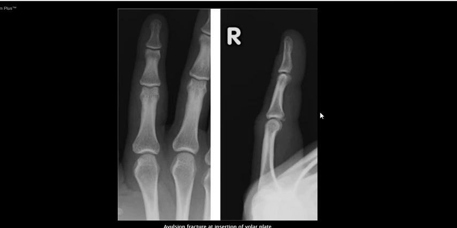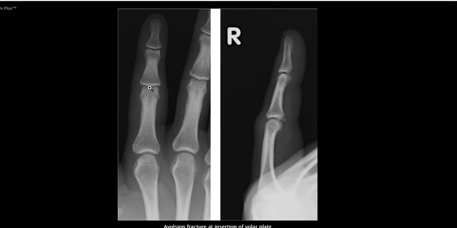So the injury is at the proximal interphalangeal joint, not the distal interphalangeal joint. And quite similarly with the last X-ray that we looked at, it's not so easily picked up from the corresponding view. So in the lateral we can clearly see this volar plate avulsion fracture. In the DP finger it's not so clear.